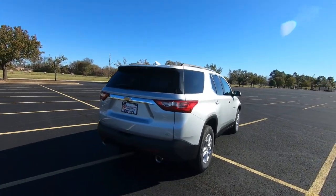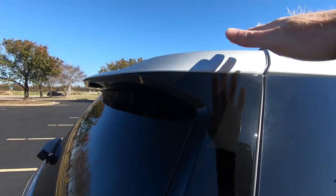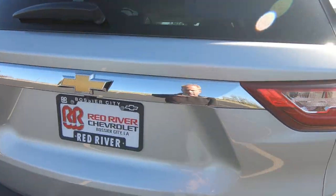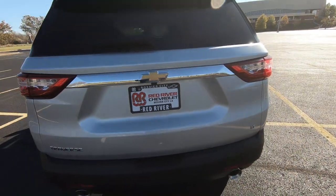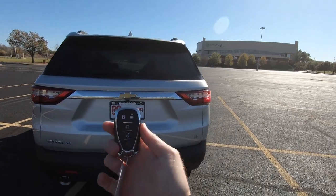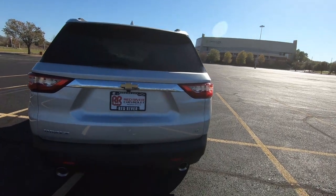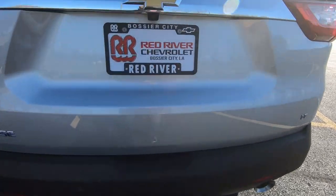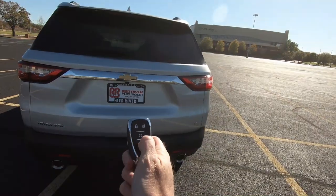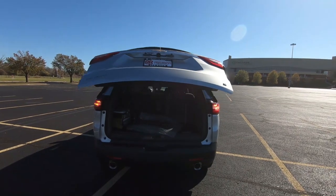You do have a power lift gate here. Of course, you've got your antenna up there on the top and a roof spoiler right here on the rear. There are a number of options for opening this rear lift gate — you can use the key remote, it does have push button start and remote start. There is a button to open the rear lift gate right here, or you can just push this twice on the remote to open that easily as well.